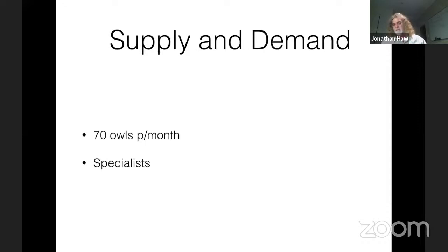That was very different to a visit I did 15 years ago, because there were owls on tables, but they were there for long periods of time. The turnover was very slow. And it looks as if now the turnover is much quicker. That might be because when I went there 15 years ago, nobody wanted to really show me anything.